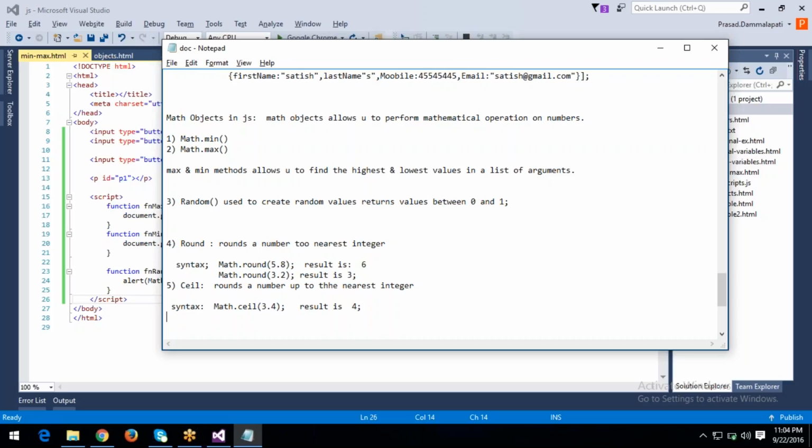And the next, floor. This floor method rounds a number down to the nearest integer.